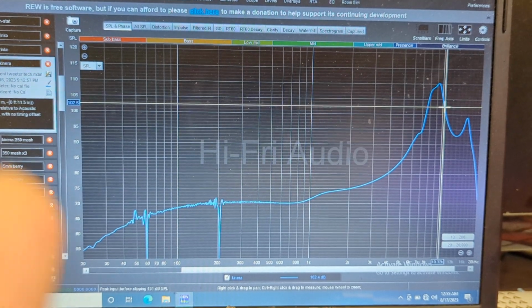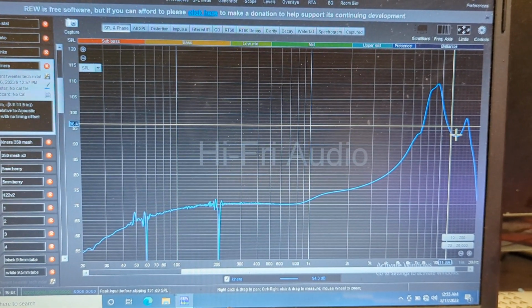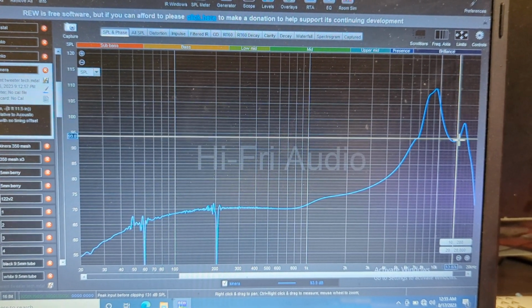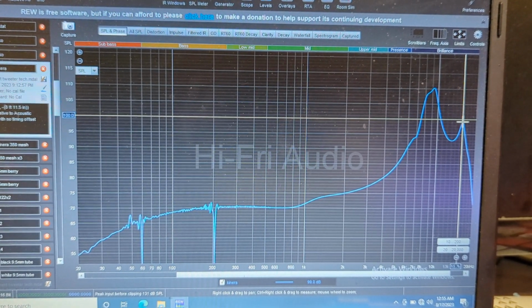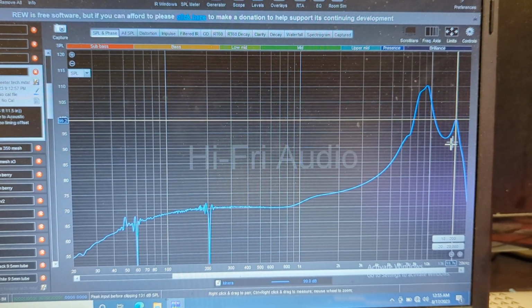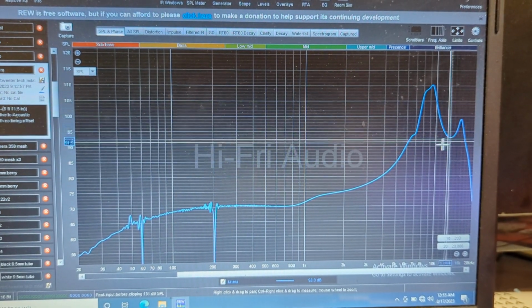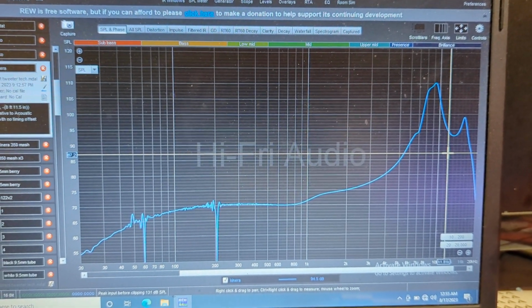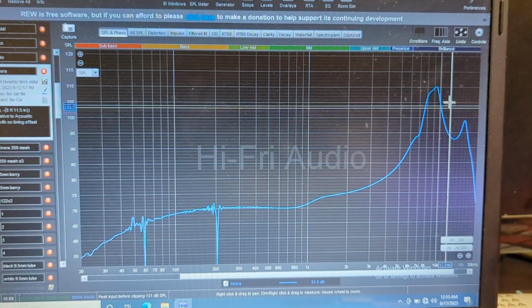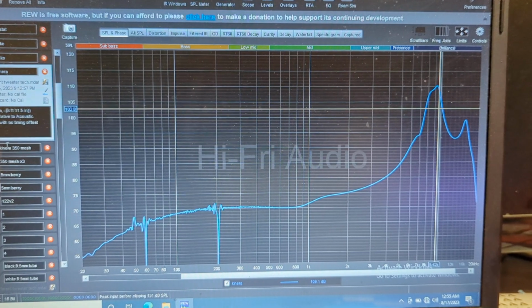But after that, it kind of goes down, and it does travel down a few dB, but the valley is not that deep, and it regains a pretty decent amount of energy at 15K. So this amount of coverage here, that's really not bad at all. That's very manageable. So I definitely see why they've seen potential in this driver.